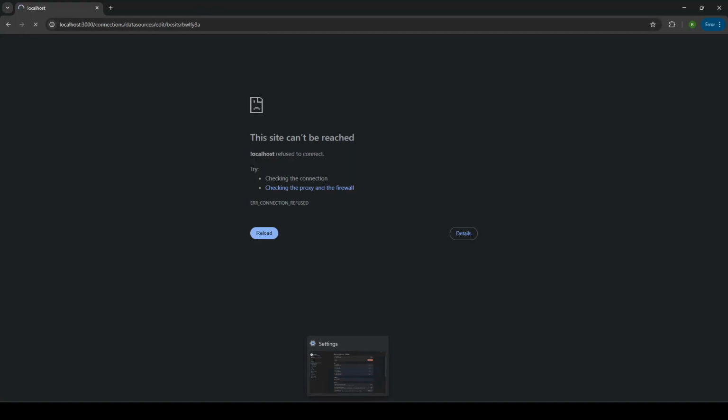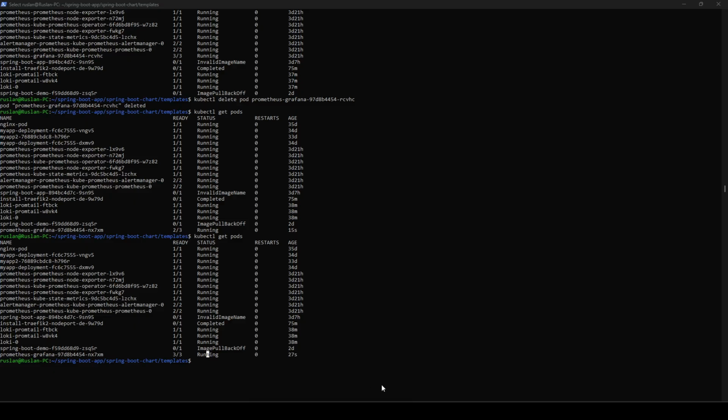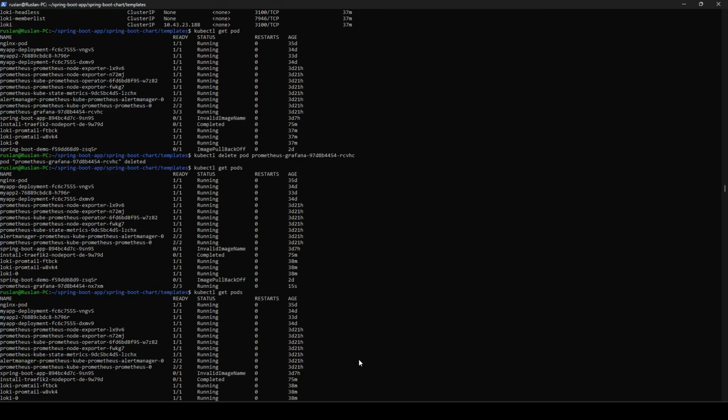Okay, I deleted Grafana, and that's why I must run kubectl port-forward again. kubectl get service, grep grafana.